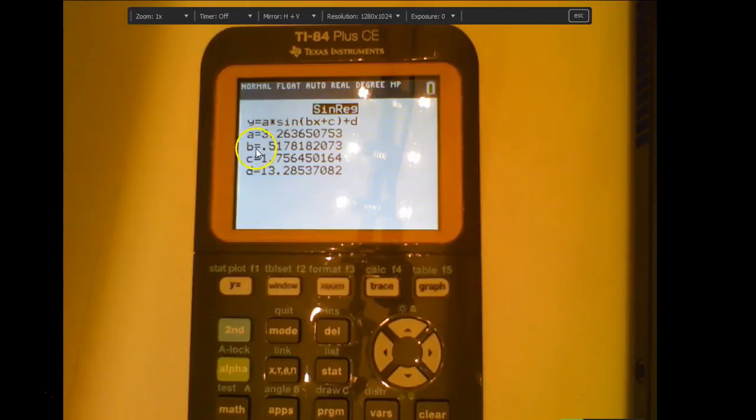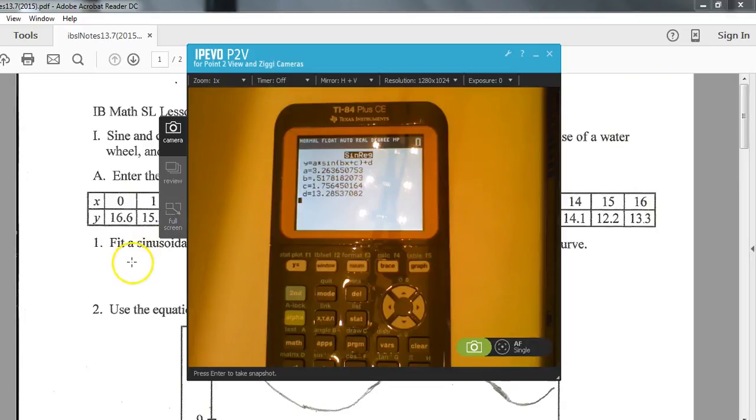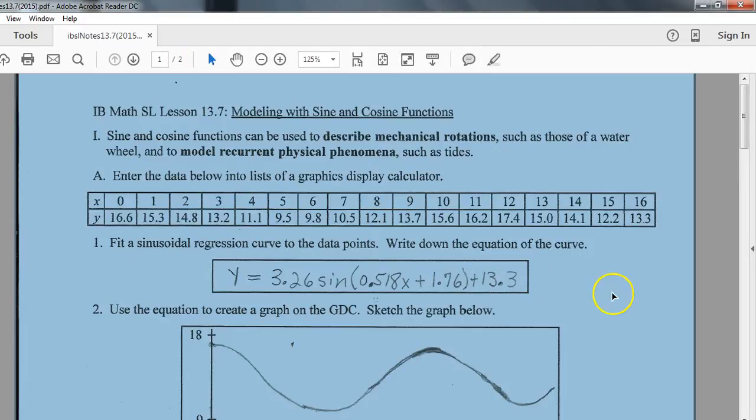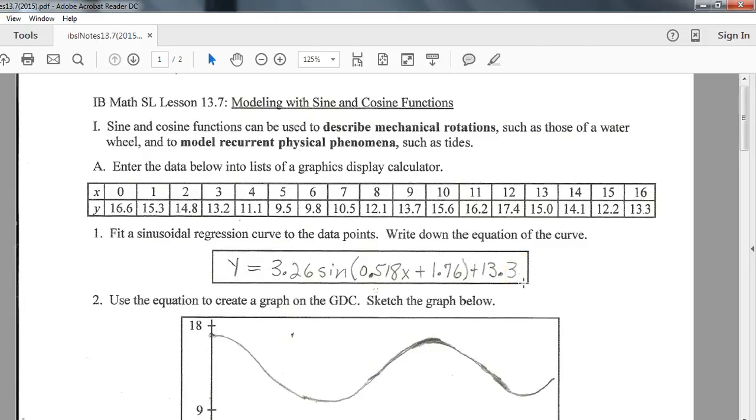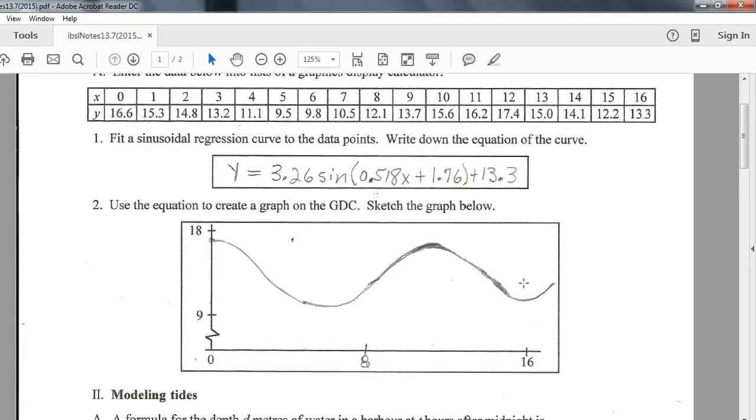So here's our A value where we get the amplitude. So they're going to tell you, okay, let's put A as 3.26. They give you the B value right here, the C value, and the D value. So if you just sub those in to 3 sig figs, you got your sine graph. And so that's a cool way of doing those if you wanted to. And that's how you got the function that you see right here within that rectangle.